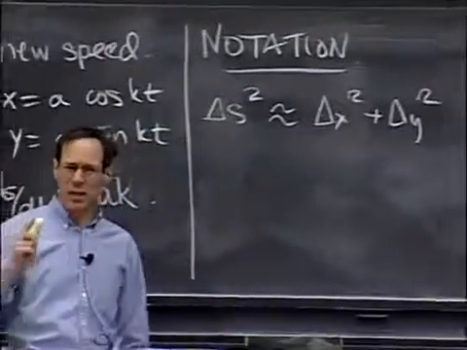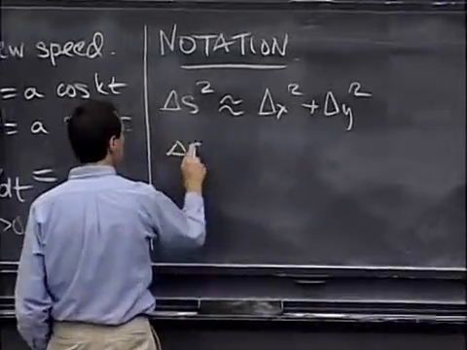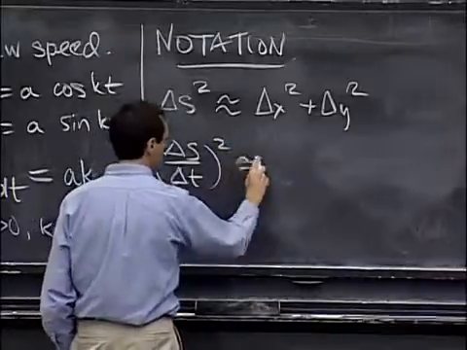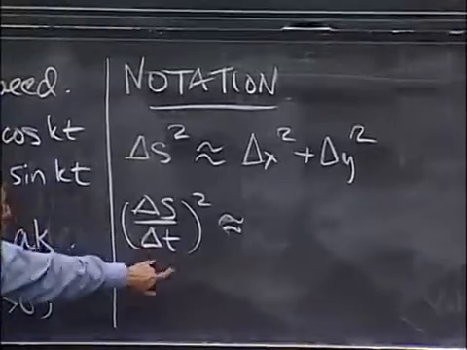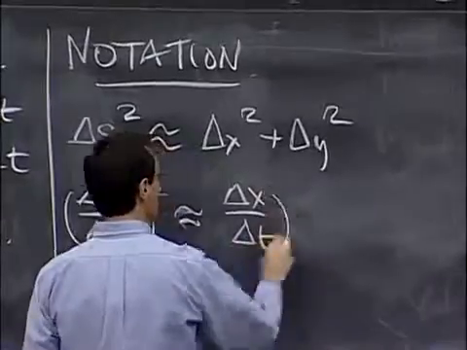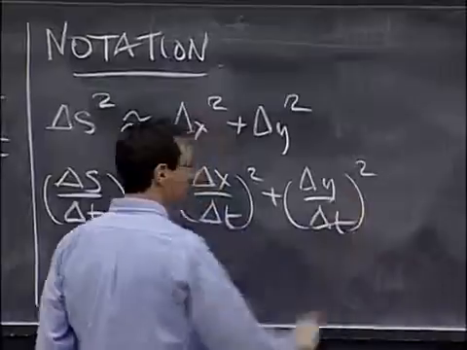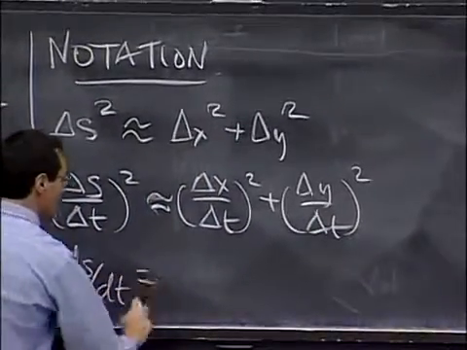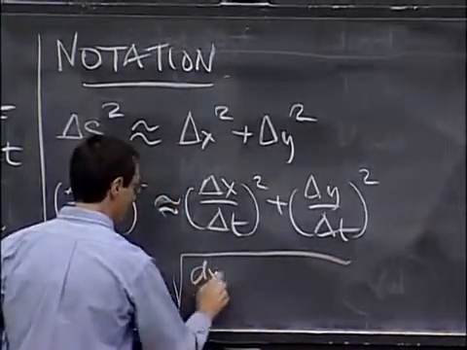I do the division really in disguise before I take the limit of the infinitesimal. So all I'm really doing is dividing through by this. And sorry, this is still approximately equal. So I'm not dividing by something that's 0 or infinitesimal. I'm dividing by something non-zero. And here I have the quantity delta x delta t, squared, plus the quantity delta y delta t, squared. And then in the limit, I have ds dt is equal to the square root of this, or if you like, the square of it.